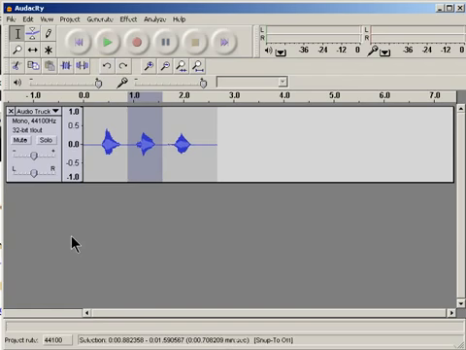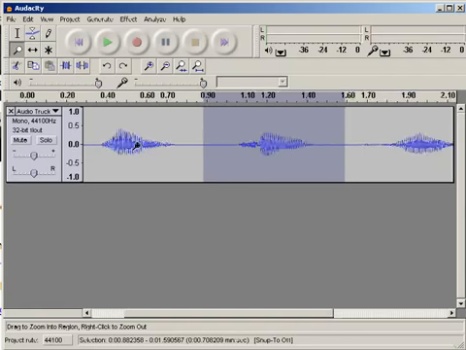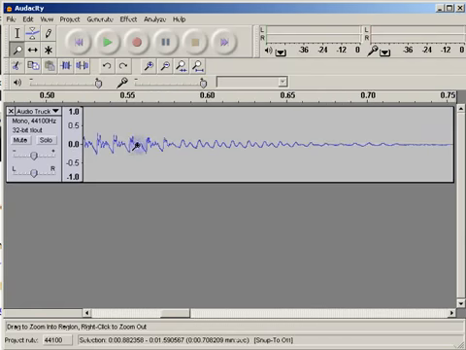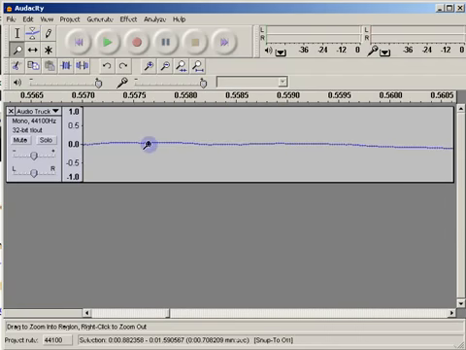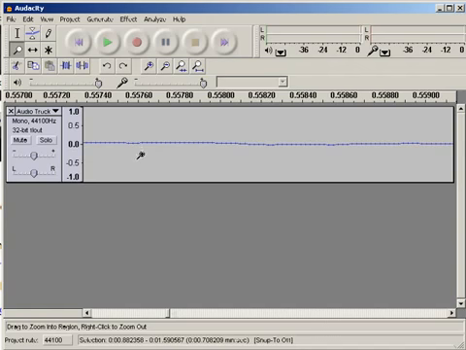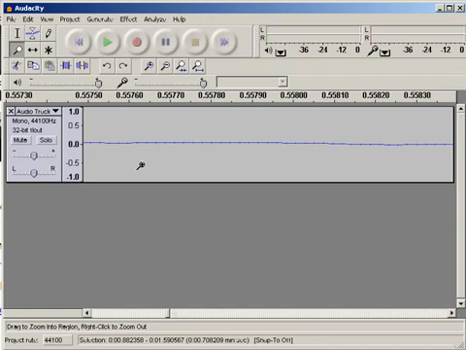Next, let's take a look at the magnifying tool, or zoom tool. I click here to select it, and then I click on my selection, and you'll see it begins to magnify the sound waves. If you zoom in far enough, you'll start to see these little control points or handles. And that brings us to the next tool, the drawing tool. If I select that one, I can actually change the amplitude of the wave by using these control points.